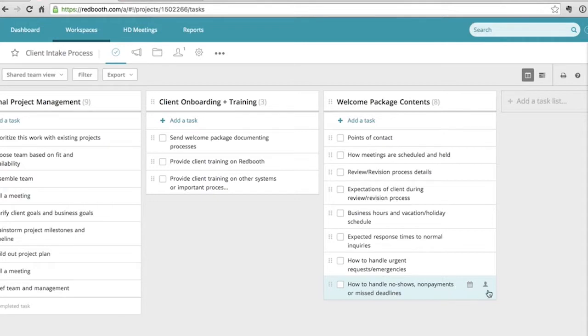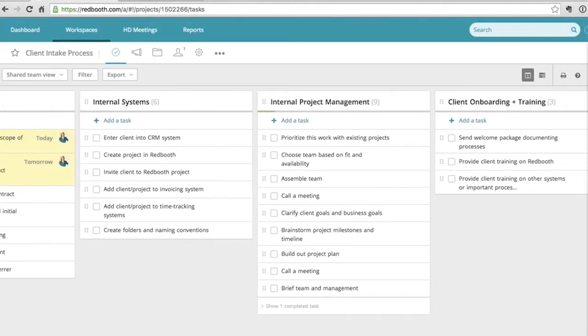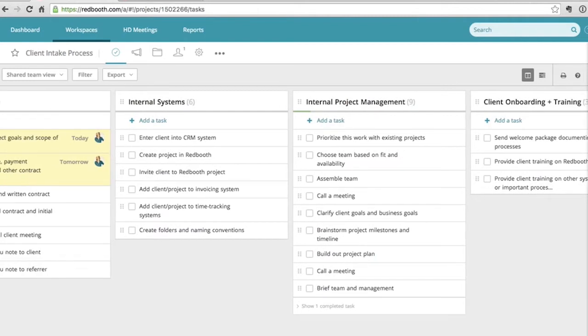So you can see that the whole client intake system has a twofold purpose. It benefits your internal team, it lets you streamline, and more importantly, it lets you scale, which is adding more and more new clients without collapsing. But then it also benefits your clients as well because they're fully informed, they feel well taken care of. And when you have clients who feel that way, your business will scale.